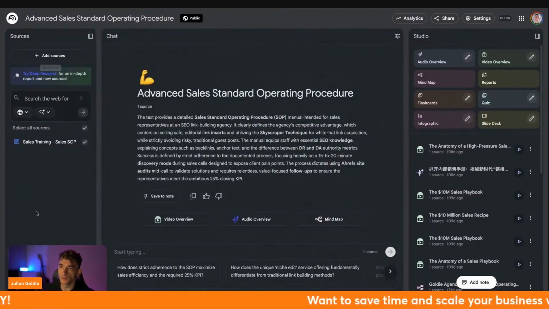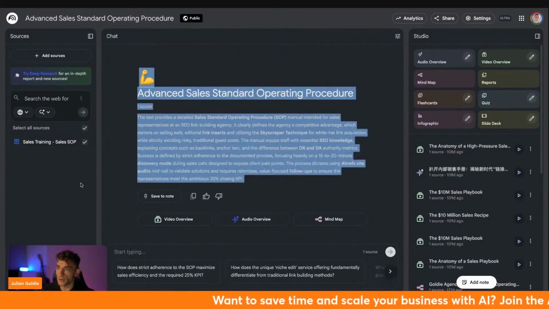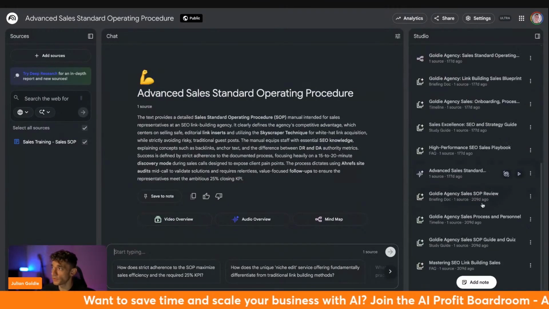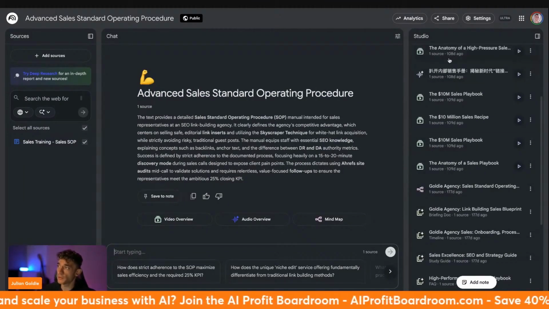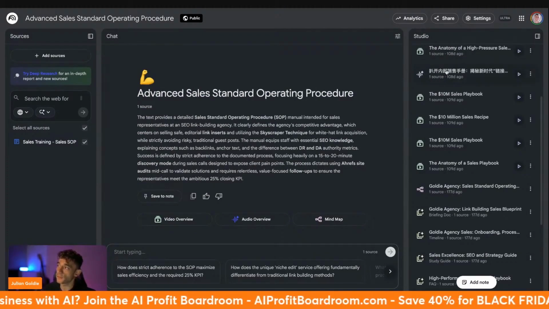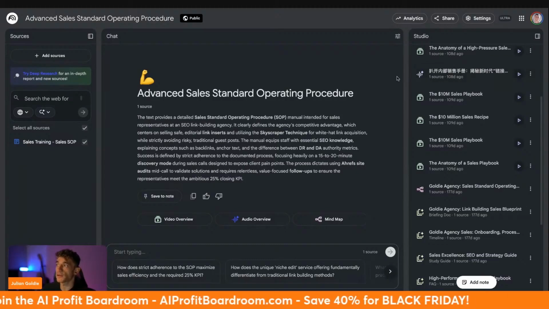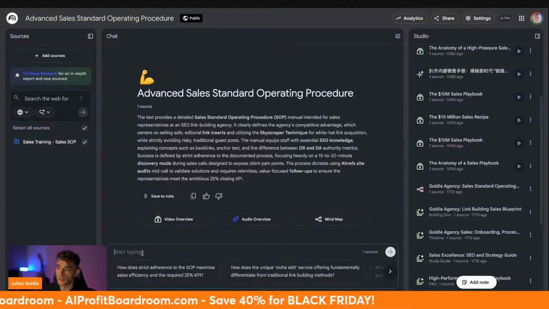And you can see you've got the source on the left-hand side, the custom chatbot in the middle here, and then you've got all these different options on the right of previous stuff that we built. You can even, for example, create stuff in different sources. So you can see here, for example, we have a podcast in Chinese. I'll come on to that in a second and exactly how you can do it, right?